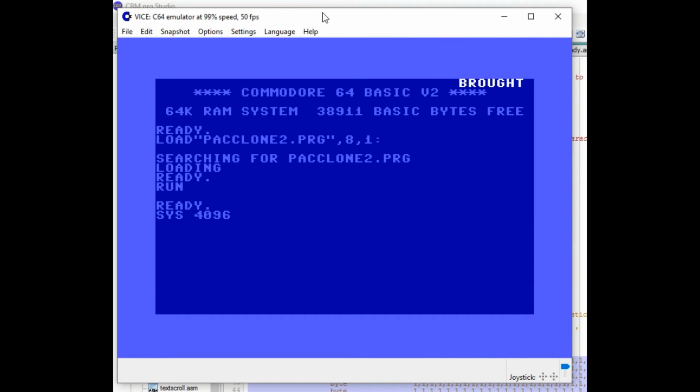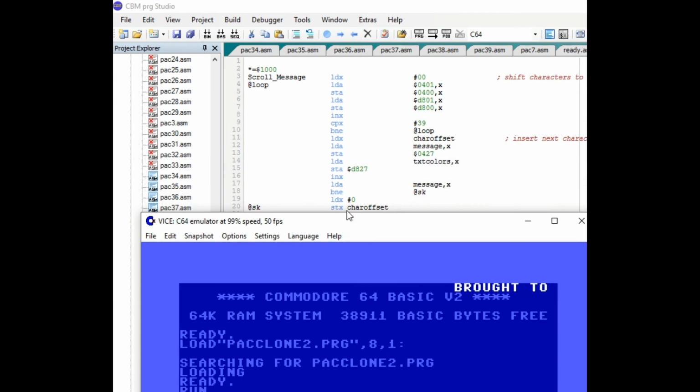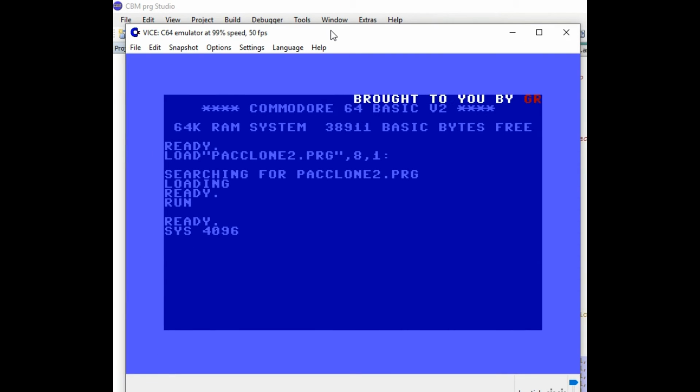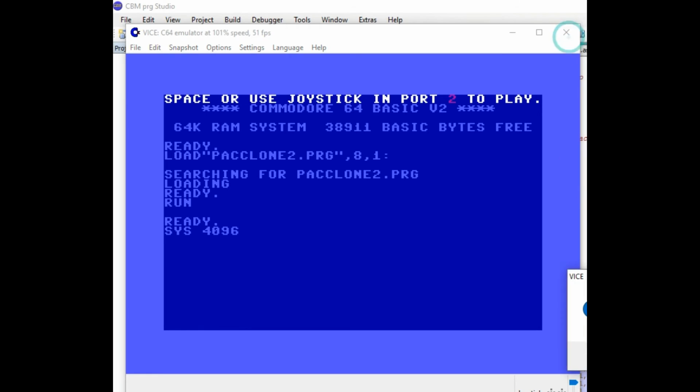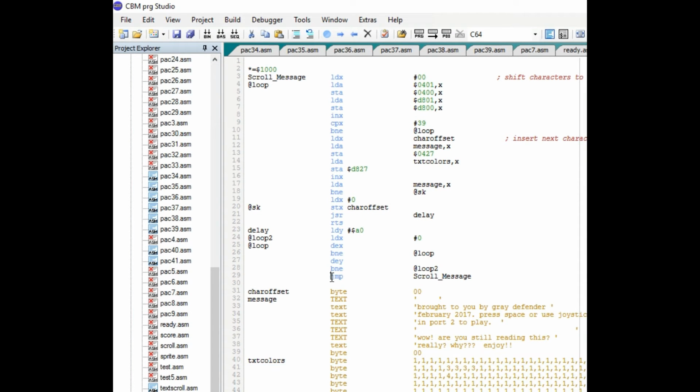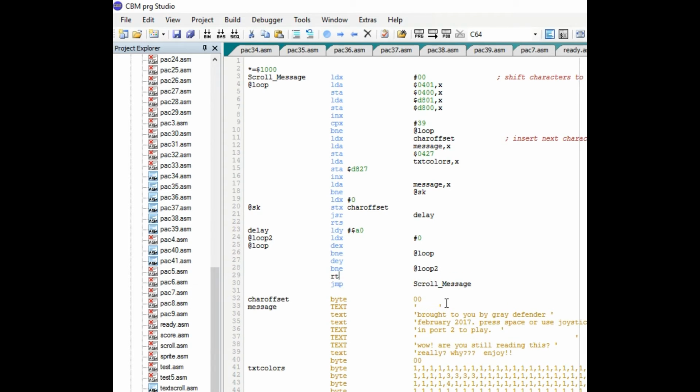And so right now it does one character at a time with a delay. Let's let that display. And you can see how it's white and then it changes to red, and then it has different color possibilities. And it doesn't have to be smooth scrolling to get the point across. And so right here at the bottom of the program is where I would do an RTS and then just call it in a loop, like while we're waiting for the spacebar to be pressed.